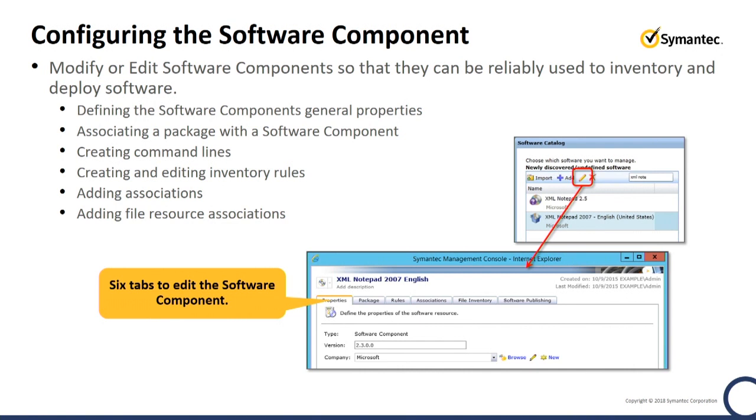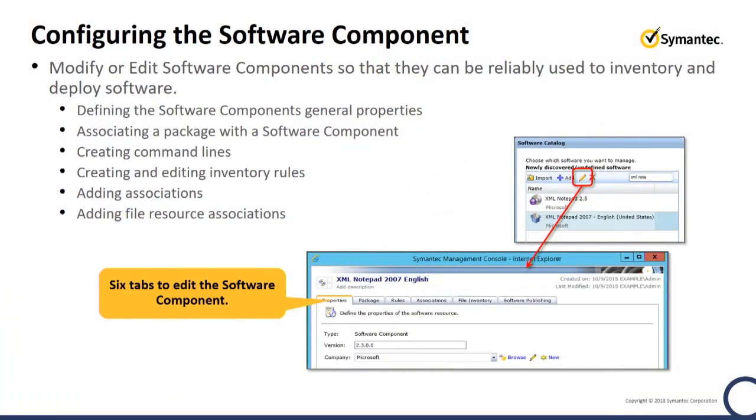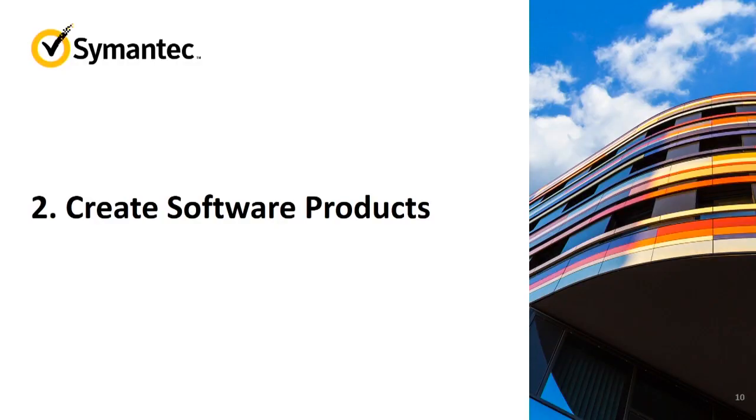Okay, and there's also the ability to put in things like the file inventory. If it's imported, it probably already has the file inventory to see all of the items that were part of the package. But if you need to add specific files, like let's say an INI file or a text file, you might want to put that in there to show that it's actually installed. All right, so we've got our package in, our software resource. Now we're going to create a software product based on that.